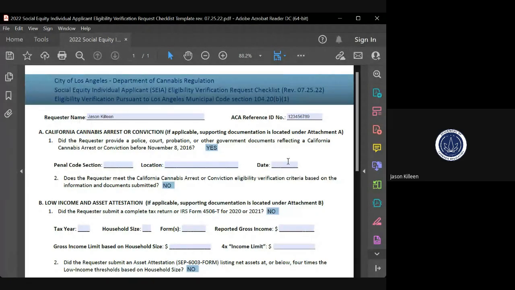And as Aaron pointed out, any law enforcement agency, including the federal agencies, can be used so long as the arrest was made in California. So somebody who got off an airplane and was cited either by airport police, TSA, or a federal agency at LAX, the Drug Enforcement Agency has done raids in the state of California. As long as the violation occurred within the state of California, it may be able to qualify for this program.